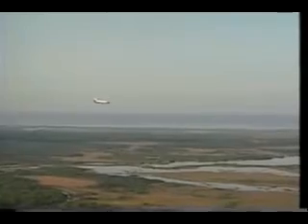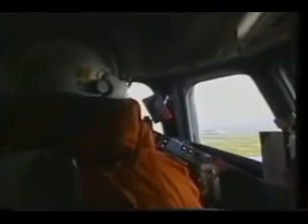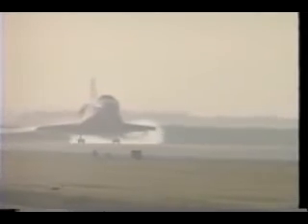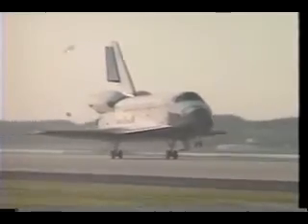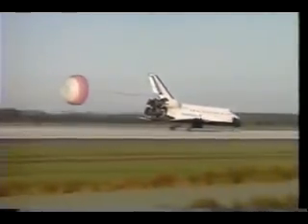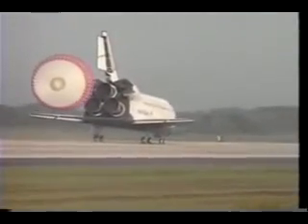Don, Greg, and I worked as a team as we brought the orbiter down over Banana Creek. We lowered the gear at 300 feet — here's a view out of Don's window where you can actually see the vehicle assembly building. Very nice day, very little wind at the Cape. And back down to Earth after a little over two and a half million miles. One of our test objectives was to deploy the drag chute after I had initiated de-rotation — here's the drag chute coming out. It worked very well, kept us going straight ahead and slowed the orbiter down in a hurry. The brakes were very effective and stopped the orbiter after about 8,000 feet of rollout.